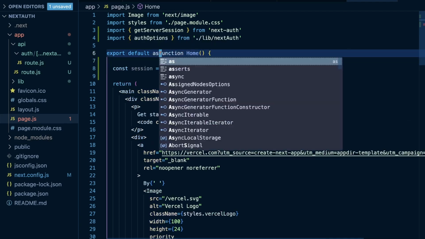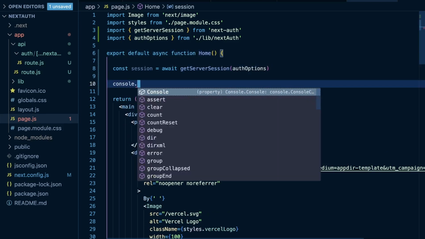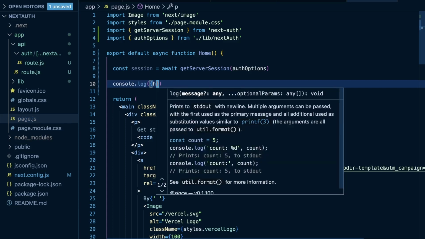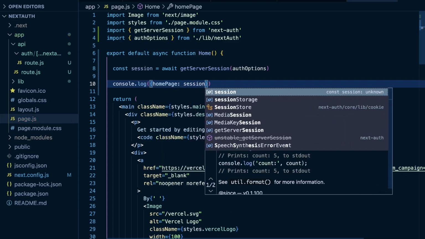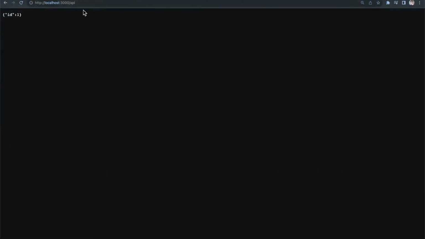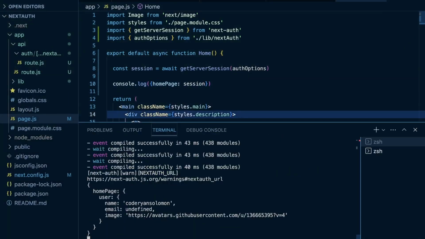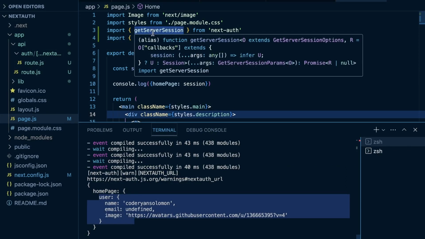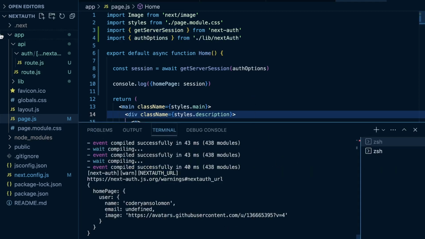And I'm going to export default async function. And then for this session, I'm going to console.log a property called homepage, so we know we're within our homepage, and then I'm going to console log my session. So if I go back to localhost 3000 and go to my homepage, it renders that out. But within my console, I should see homepage, and I can access my session using getServerSession within Next-Auth.